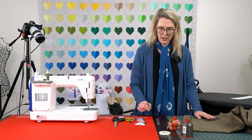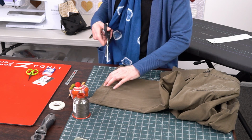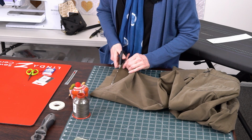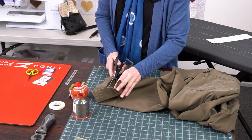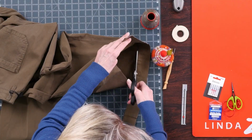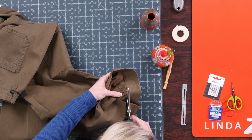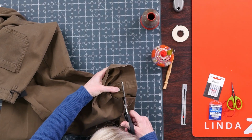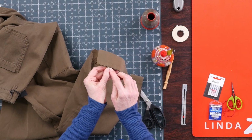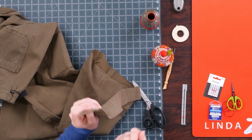So why don't we go ahead and finish cutting around the hem. I'll finish what I started here, cutting right at where the hem was rolled up, because I already pinned these earlier, so I could see that if I just took away this hem and then hemmed the rest up 2 inches with that 1/2 inch hem underneath the roll, it would be the perfect length for me. If I had to be in between these two, I would have had to tear out the seam, pull down all of the 2.5 inches, and then go in between somewhere.